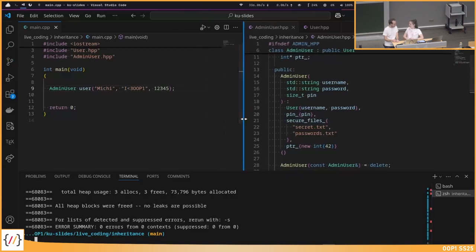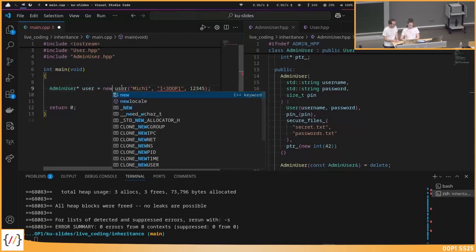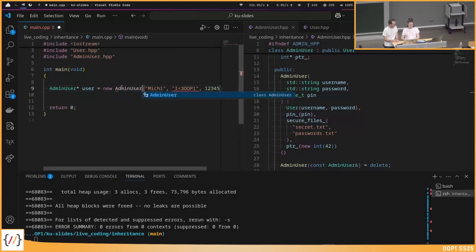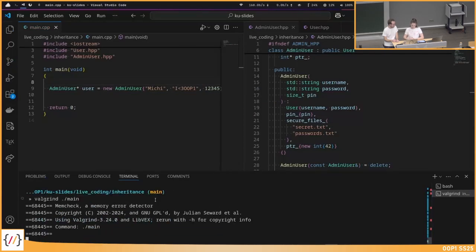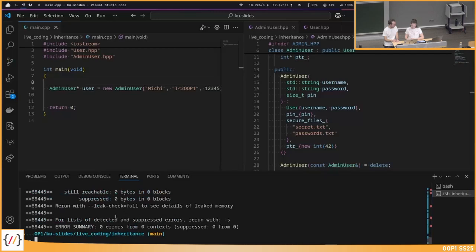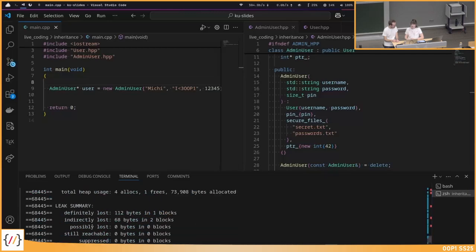But it's actually not quite correct, because what if we try now to make something like this? So we create a new admin user on the heap. And now, oh yeah, we have some.